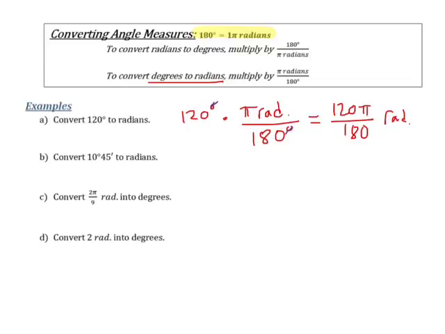Now we want to clean that fraction up a little bit. 60 goes into 120 and 180, and so that's going to be 2 pi over 3, and that's radians. All right, so there we have our conversion. We can also do some cross-canceling ahead of time rather than multiplying first. We could have said, oh yeah, 60 goes in there 3 times, 60 goes in there 2 times, and that would lead us right to our answer. All right, let's try a couple more here.